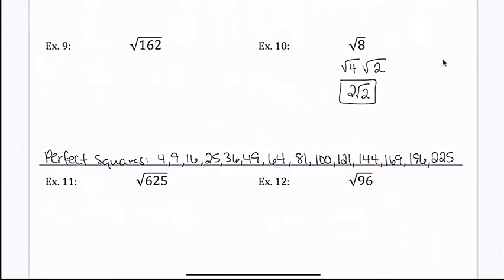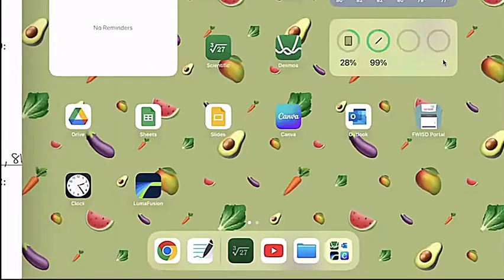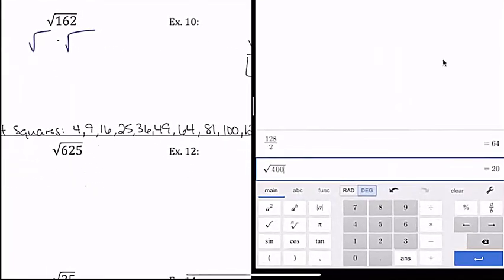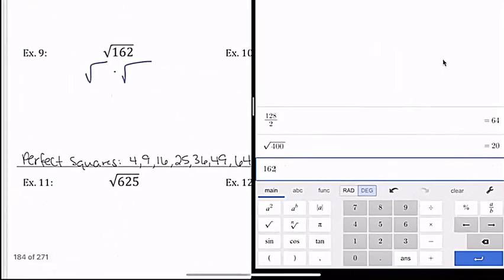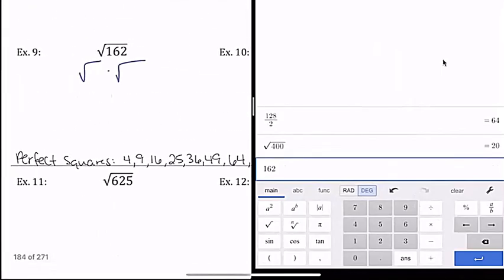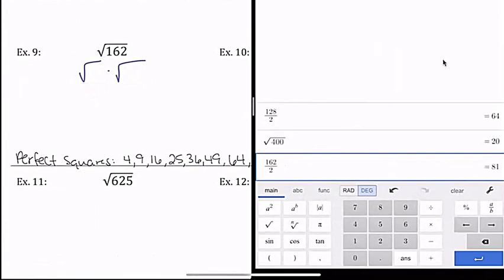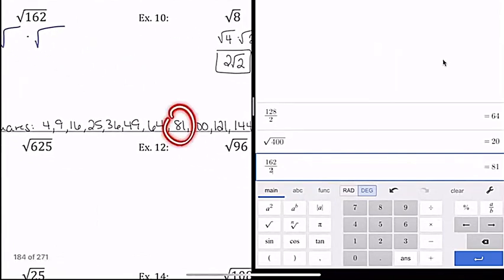But my goal is to simplify by dividing by another perfect square. So I want a perfect square times something. I'm going to go back to my calculator. I might not know this off the top of my head. And I'm going to look at what's half of 162. The reason I'm doing that is because it couldn't be any bigger than half of 162, because it has to be something times 2 is the biggest it could be, or something times 3, times 4, etc. So I want to see what half of 162 is. That is 81, and that actually happens to be a perfect square right there.